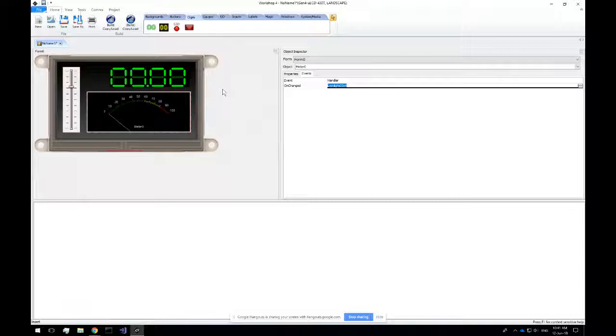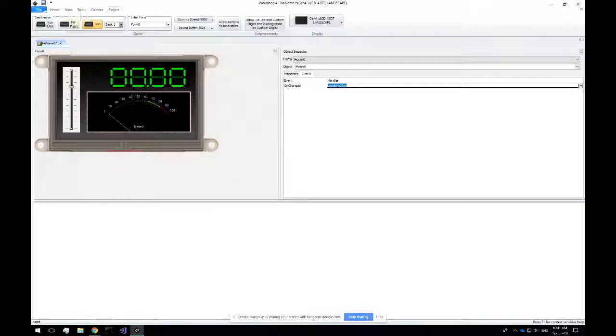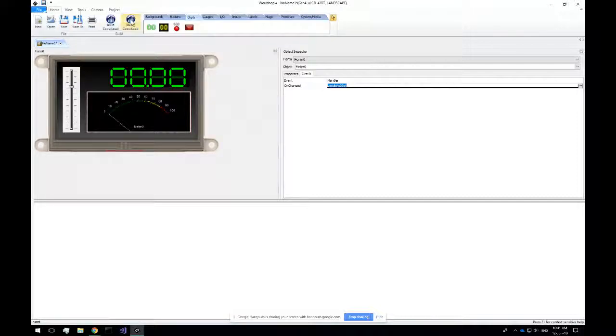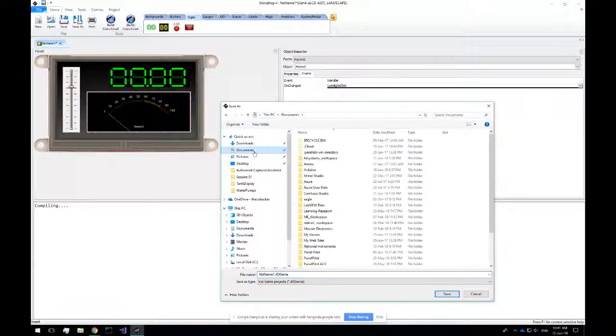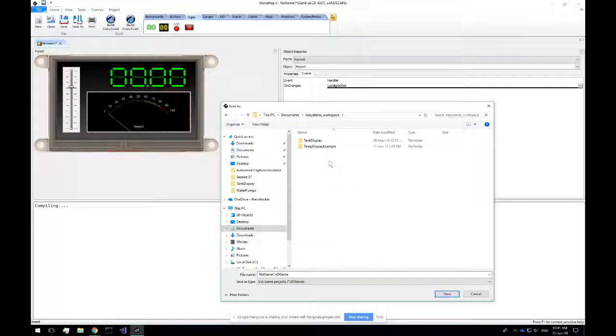So I am going to compile the program and the design and send it over to the physical display itself, and then we're going to take a look at it. Okay, we're going to save the project. Let's call it our easy.